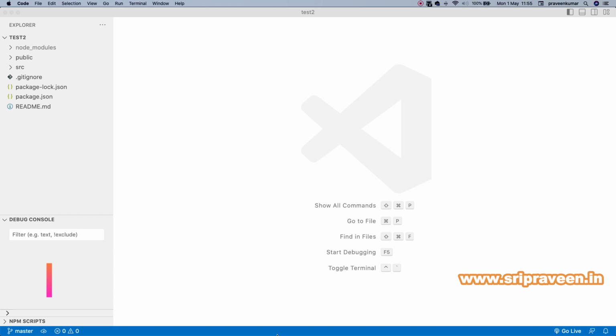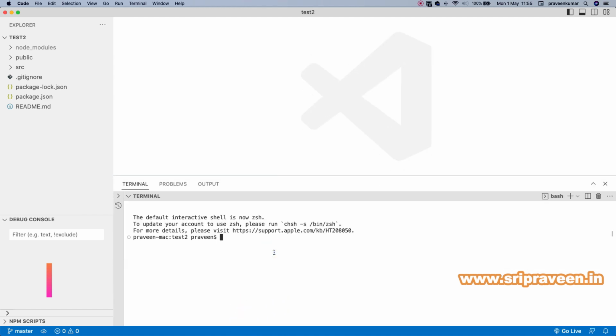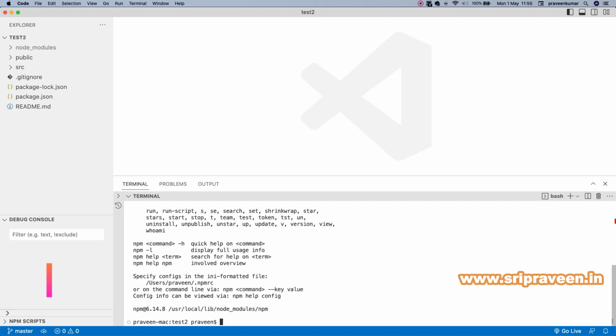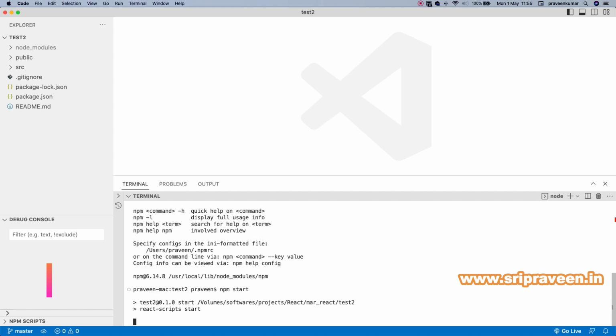Okay guys, so here I have a simple React application. So let me run that application. This application is already created, so I'm using a command called npm serve to run the application. npm start. Oh my god, I forgot. Okay, so by giving the command npm start, my application will run.